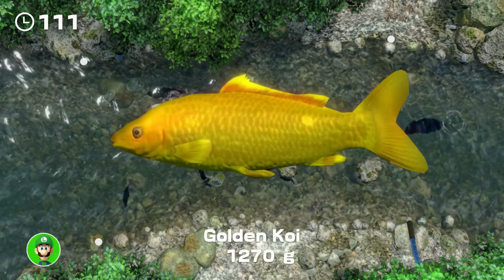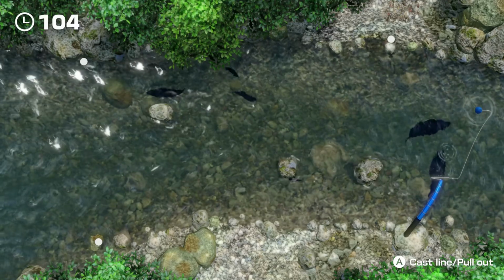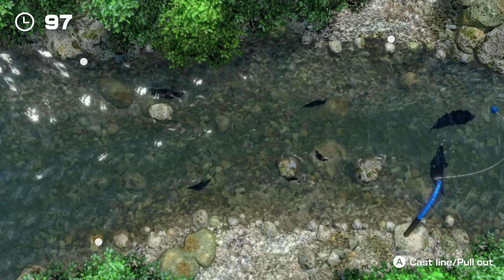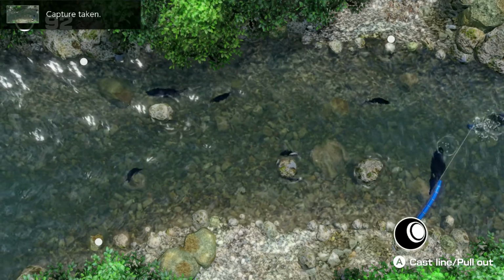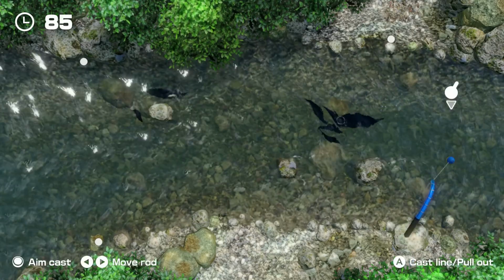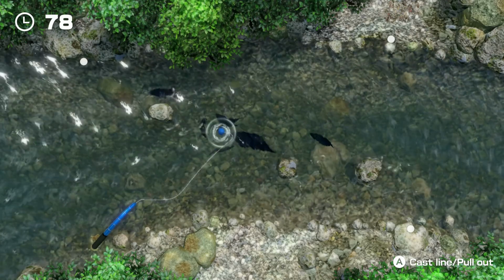I'm eating sushi. I got a golden koi. That's very nice and pleasant. Let's get this other big fish. Come on over here. Grab the line. Yeah. There you go. Grab it. Come on. Grab that line. Enjoy. Yeah. I took a picture of me catching a big fish. I'm gonna grab it. It's mine. Got a catfish. I don't know. Is that safe to eat? Is it safe to eat a catfish? Don't know. But I guess we're gonna find out tonight when I cook it.